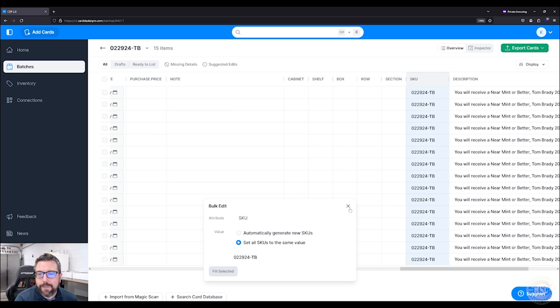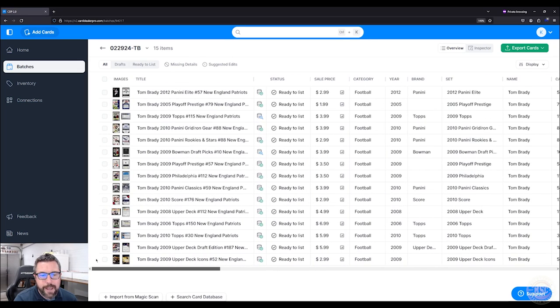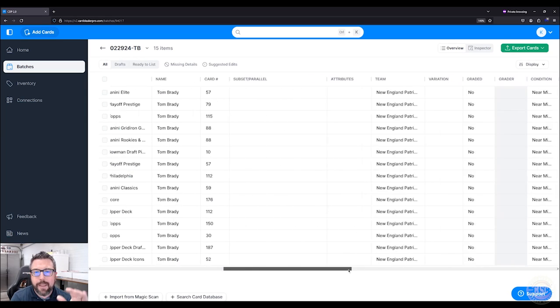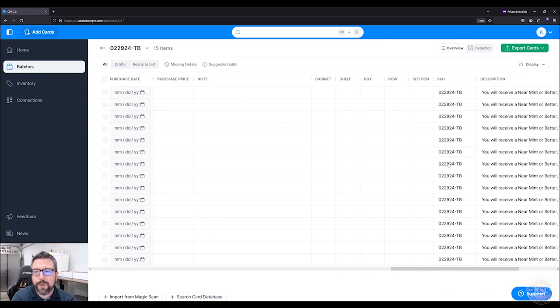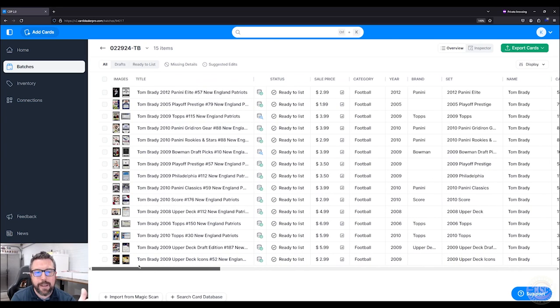They all get filled in, and now that it's white, I know, for peace of mind, that even if I forget any of the other things here, which we'll go over in a minute, if I forget all those other things and I go right to exporting my cards to eBay, whenever one of these cards sells, it'll be designated the custom SKU for today's date, and I'll have no problem finding it.